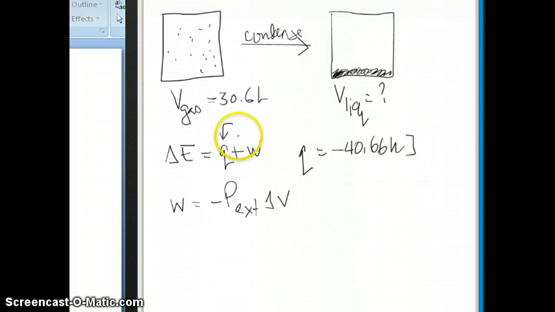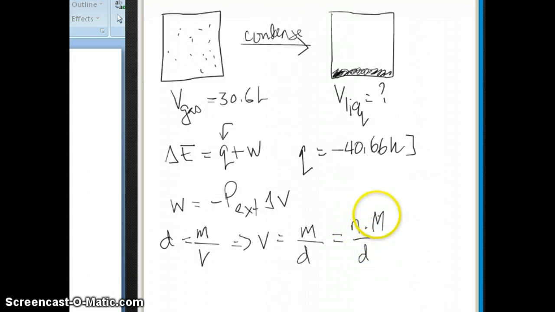The question is, how do we calculate the volume of the liquid? Well, we are not given the volume of the liquid, but we were given density. So as soon as you see density, you should think about, well, density would give me, I can relate density to volume if I have mass. So volume is just equal to mass over density. But the mass is not given in this problem. However, we were told that there is one mole of water. Now, if there's one mole of water, that means that I can figure out the mass because one mole, if I multiply the number of moles times the molar mass, and then I divide that by my density, this is my mass.